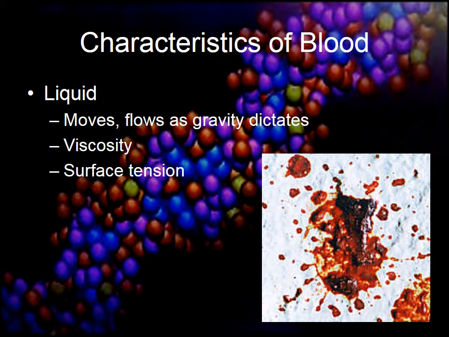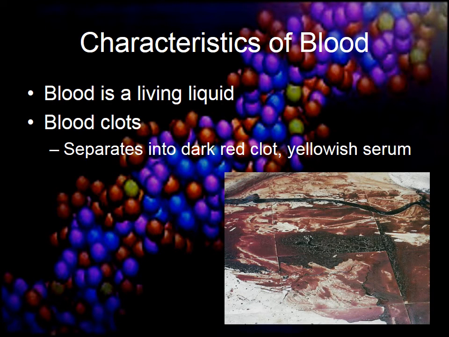That's the surface tension, and also you'll see it bubble when it hits a surface. So if you can imagine a bubble of water on a countertop, if you poke that bubble of water, it breaks, and you have effectively broken the surface tension of that water. Now, the difference between other liquids, blood is a living liquid, so it has different parts to it that we'll look at in greater detail coming up.